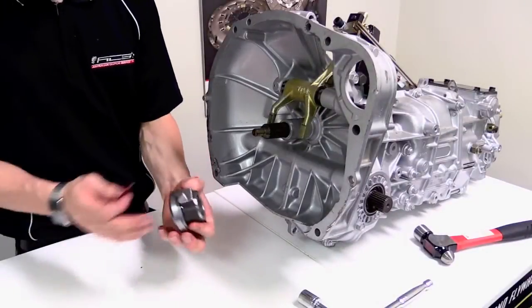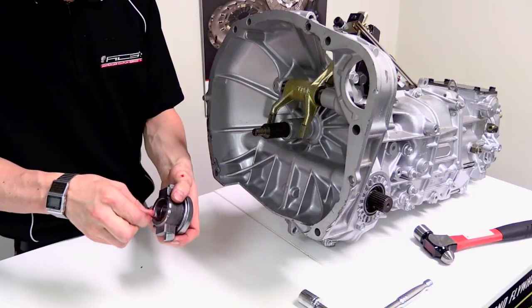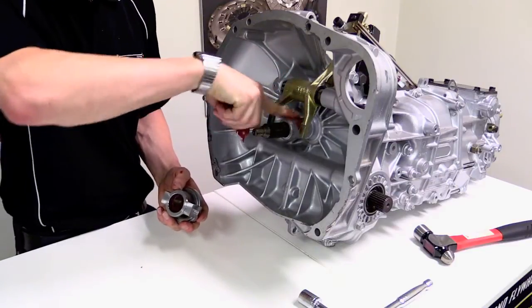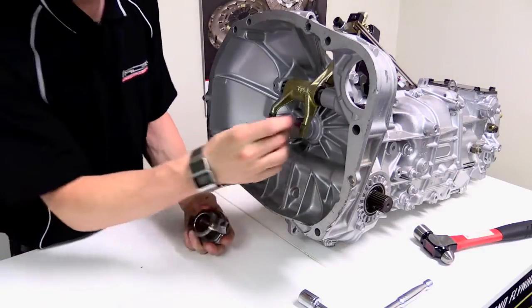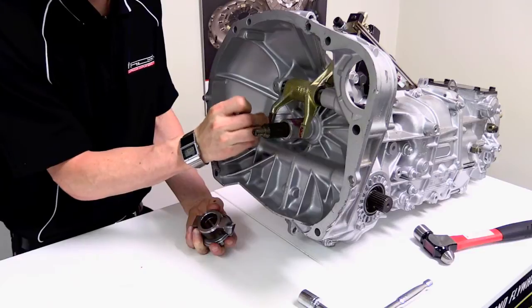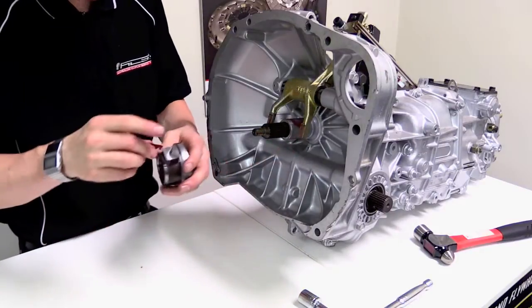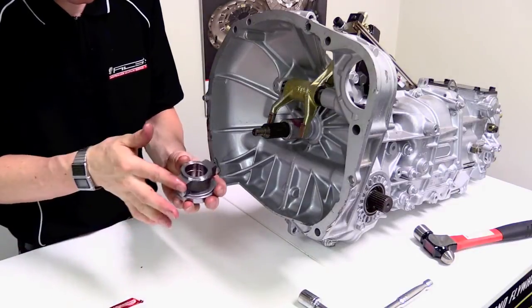The next thing to do is to lubricate the thrust bearing carrier with some grease in there, and we want to make sure there's some on the shaft on the gearbox here, and then we also want to put some lubrication onto the pivot points for the thrust bearing on the actual fork there and on the bearing carrier itself.